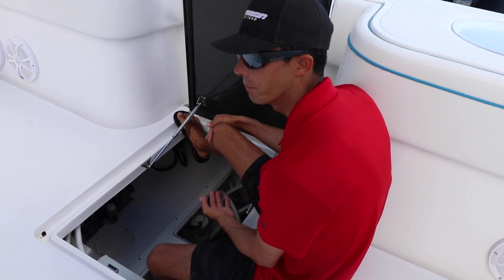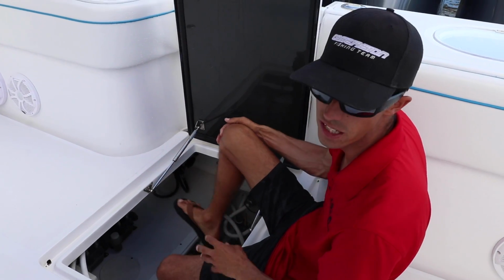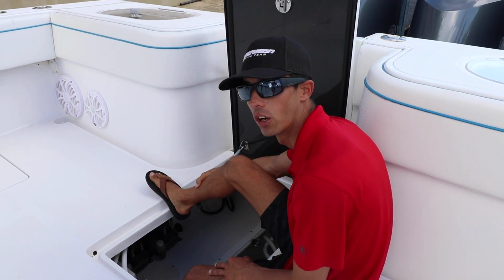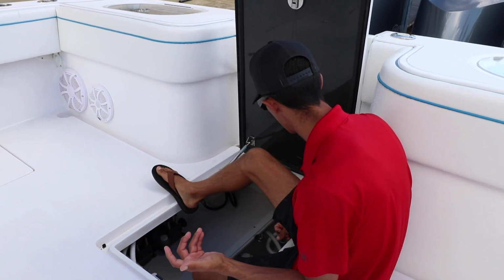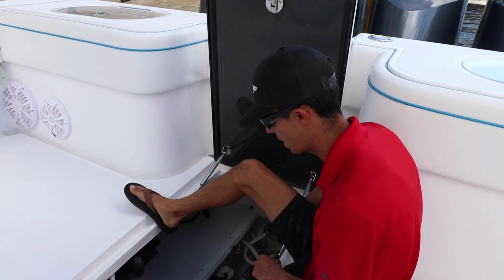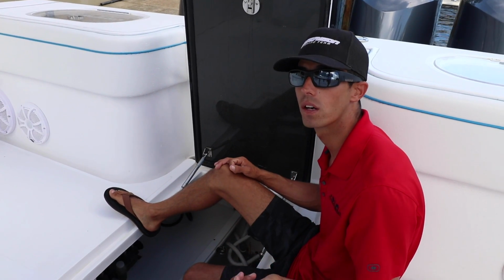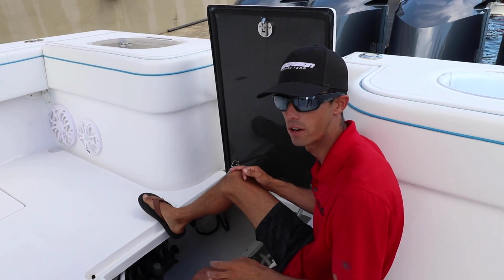Once it gets loaded up, click on the macerator, pumps it right out of the boat. You have no issues. Boat stays clean. You don't have a smelly bilge. Really helps out the boat and helps out the hardcore fishermen. And as a safety feature, another thing I want to highlight as well is that we have 2 bilges in the back, the bilge in the sump box and the macerator box. So for whatever crazy reason you needed to dump out a lot of water out of this boat fast, you have 4 different methods at the same time to get water out.